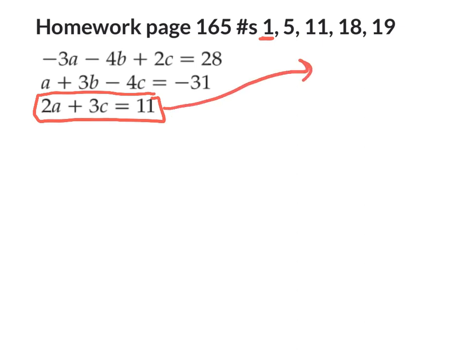I could call this new equation number 1, whatever I want. But when I create my new 2x2 system, this is going to be one of them. I don't have to do this, but this is the quickest path, right? So I do want to take the other 2 equations and modify them and get the same variable to cancel that this one's missing. So which one's this missing? B, right? So we need the B's to eliminate. So what would I have to do to the top equation to get the B to eliminate? Multiply it by 3. And the bottom equation, I'd have to multiply it by 4. Okay.